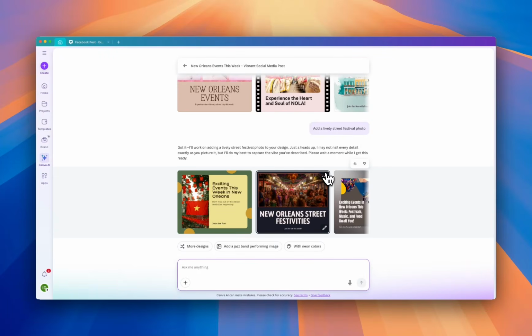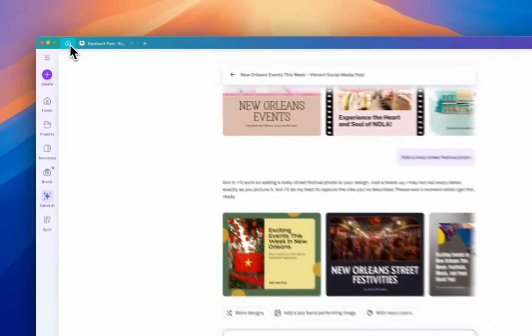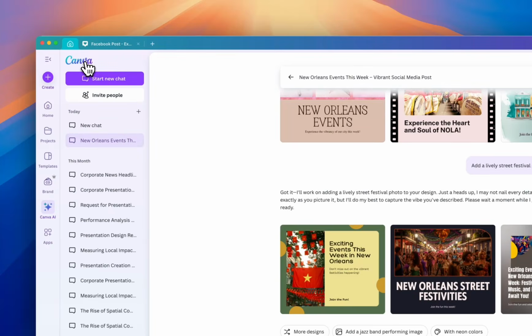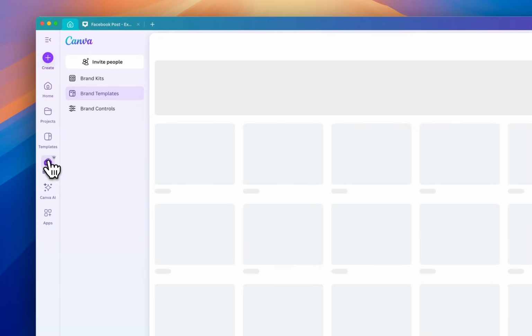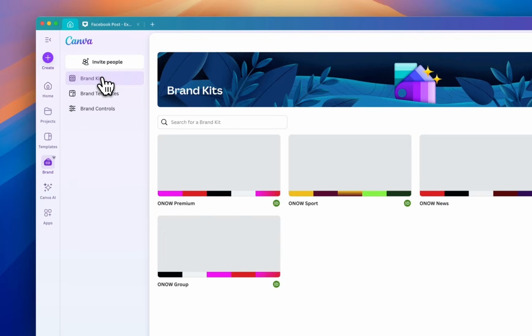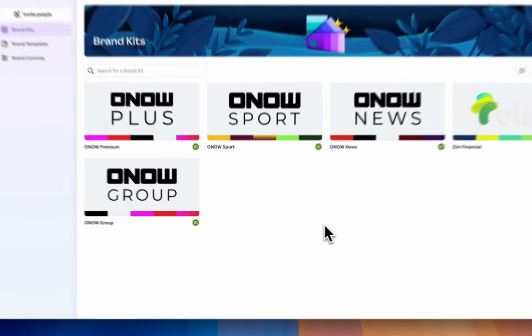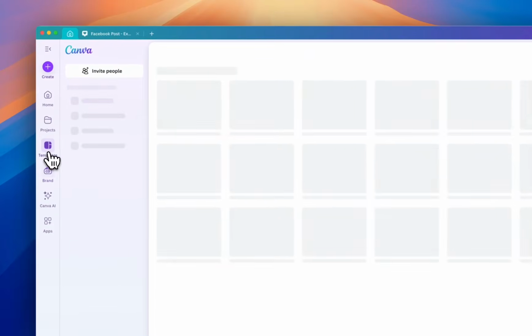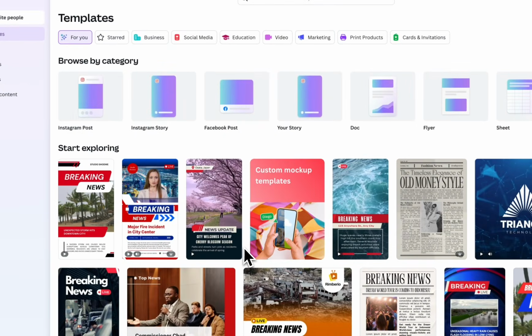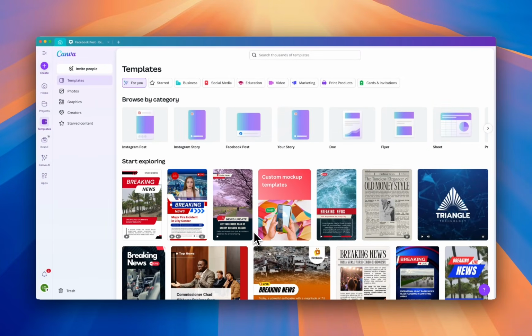Great. So we covered brand kits. I'm going to go back to the homepage here just to recap before we wrap up. So we went through our brand kits, which again are on the homepage on the left under brand kits. This is where we can set up all of our core brand elements, templates, which is where you can shop from this template library that's got a lot of really great options as a jumping off point that you can then apply your brand to, apply your content to. It starts getting you organized right away.